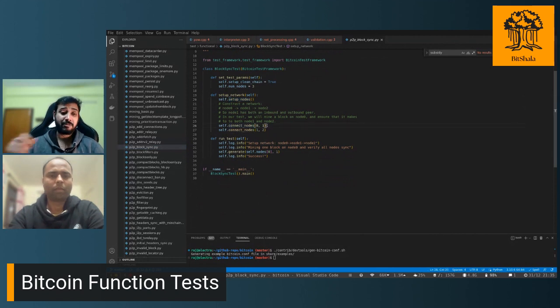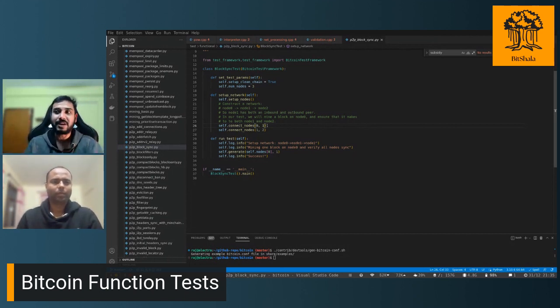You can granularly connect different nodes with different nodes and create your own topology. So you can say I want node 0 to be connected with node 3 and node 1 to be connected with node 2, and then node 0 sends something to node 1 and check whether that thing ends up in node 3 or not. And all this kind of topology thing, you can script out on your own using a very nice framework in Python.